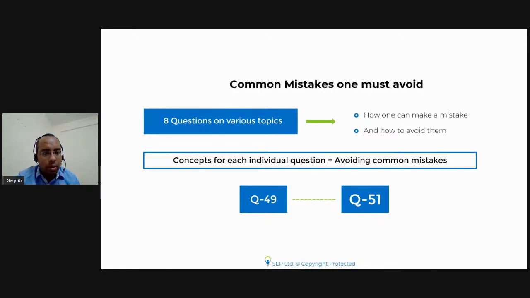So you see the question, solve it. The moment I say time's up, start posting your answers. I'll give you about 20 seconds to post all your answers, and then I'll discuss how to solve the question and what are the possible mistakes that you might have made in that question. If this is perfectly clear, kindly just say yes or something like that, acknowledge, and that would be great.